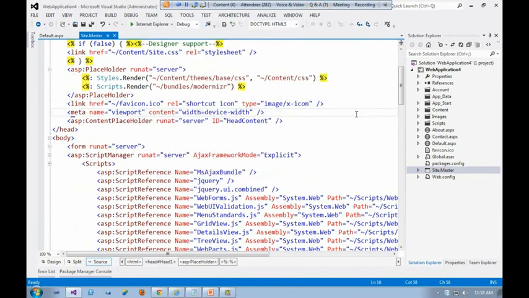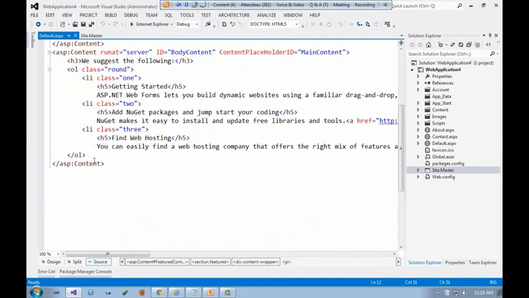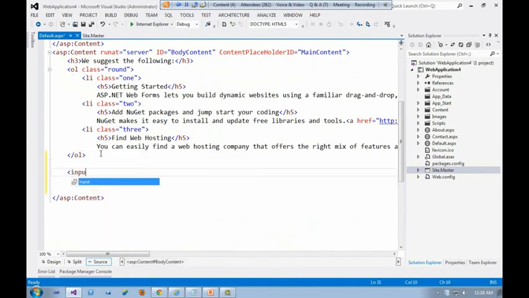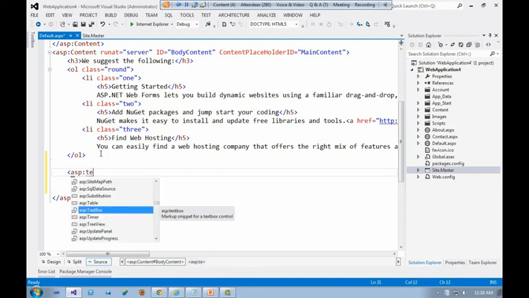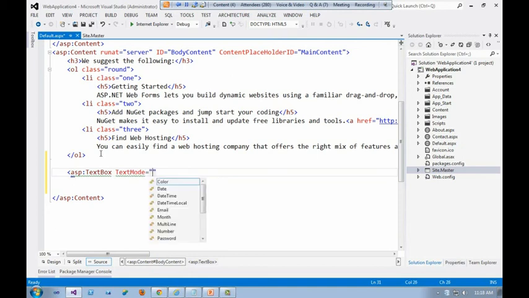And then, like always, we have all the default support. So if I come down here, just clear this out, we've added the appropriate support for input, or I'm going to do ASP text box, right? I'm going to say text mode equals. So we've added all the appropriate types in the text box that we needed.